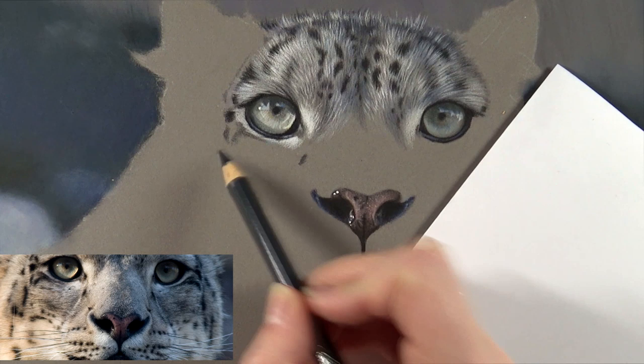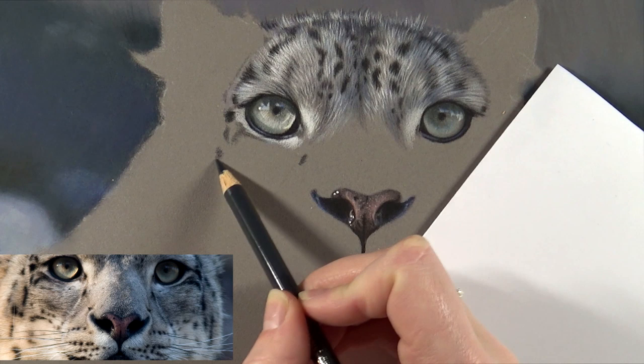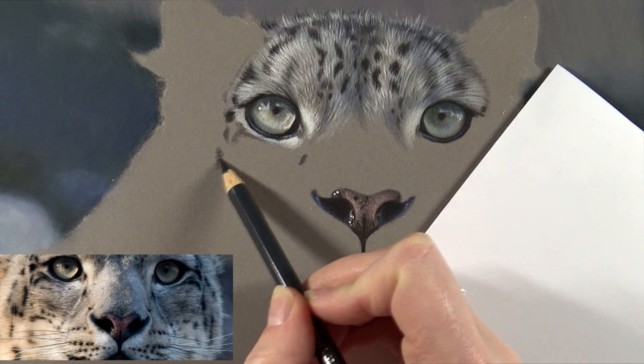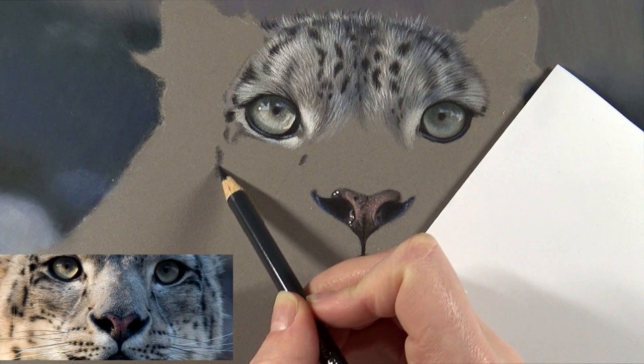It's quite important that these are in the right place because they give the face a lot of shape. So if they're shaped the wrong way or in the wrong place, it can deform the face. We don't want that, so being very careful with the placement of these markings.